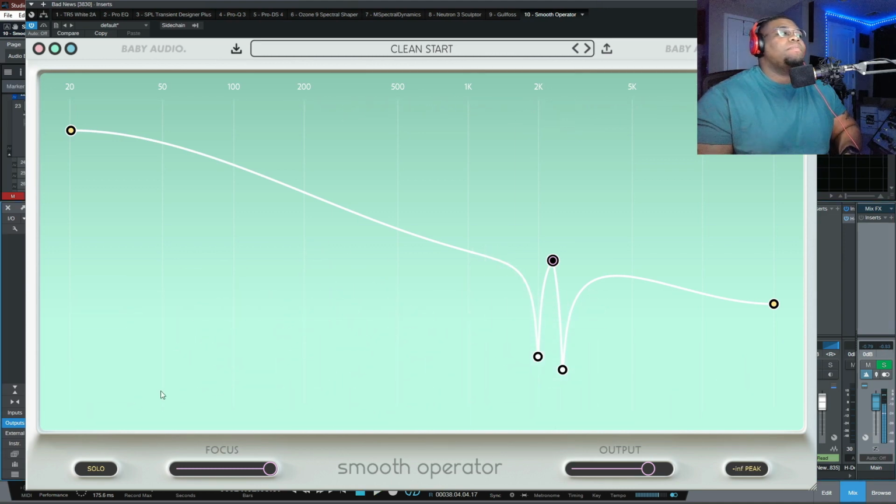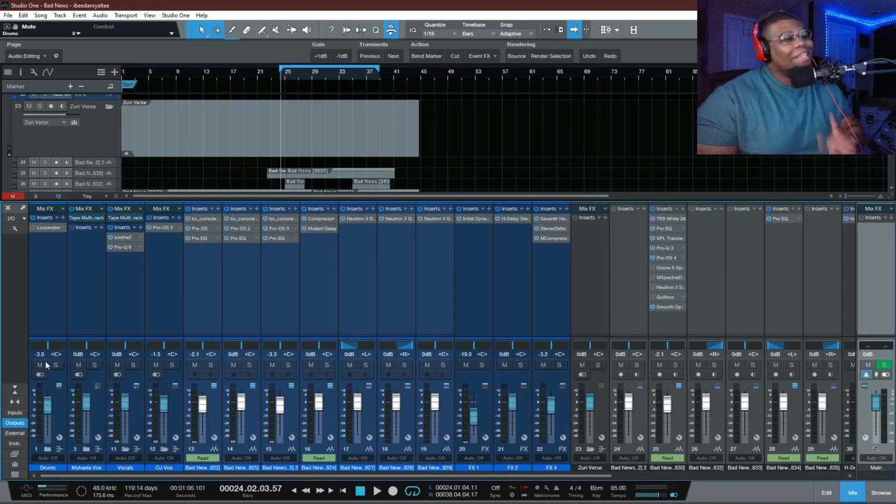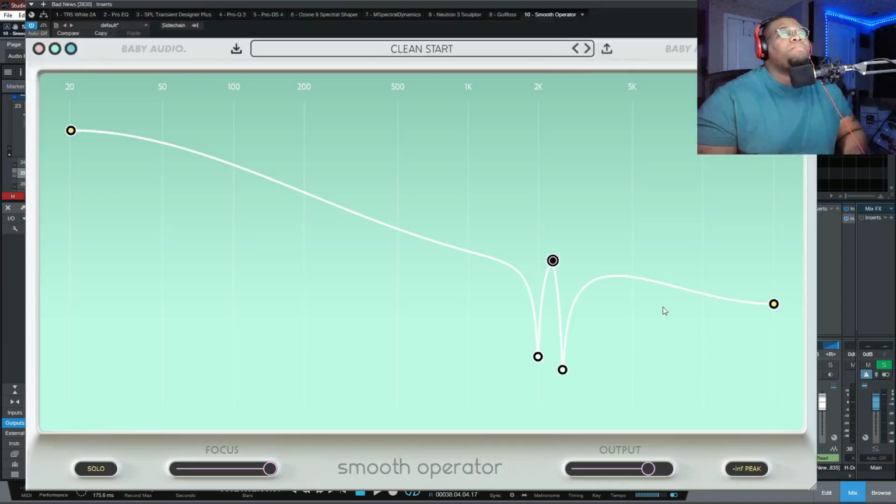That's fire. I really dig that. Very nice touch, smooth on the smooth operator, you guys. This thing is really cool. I think the simplicity of it is a really good selling point for me. Minus some extra functionality, like if we could make these more steep shelves or whatever. But the fact that it works so well with so little blows my mind, and it's fire, you guys.